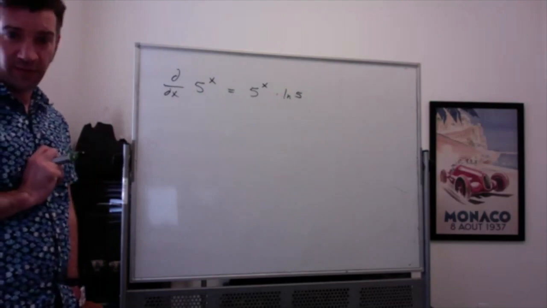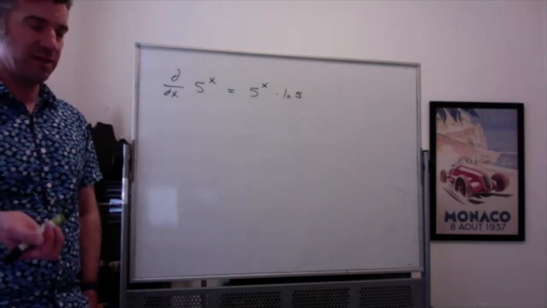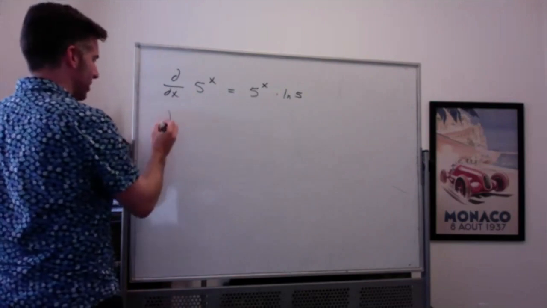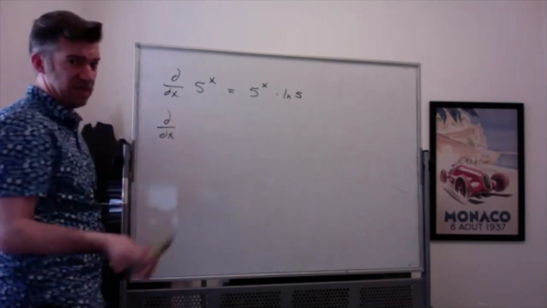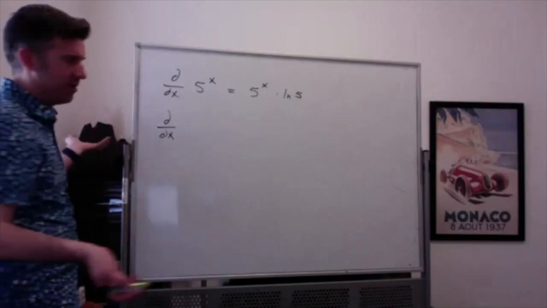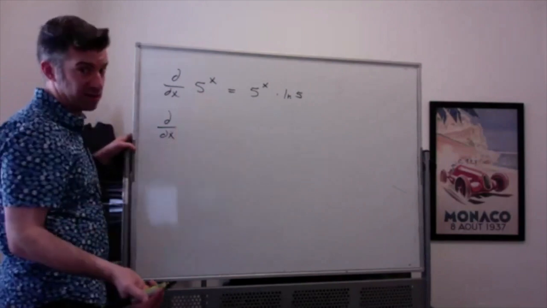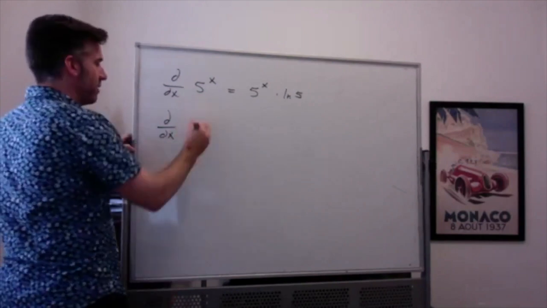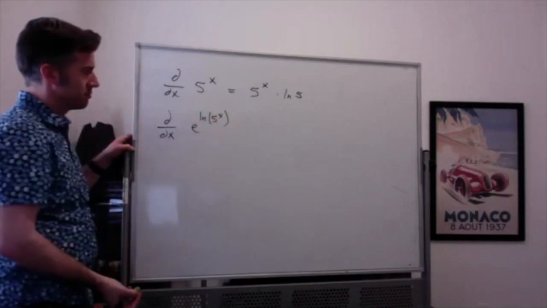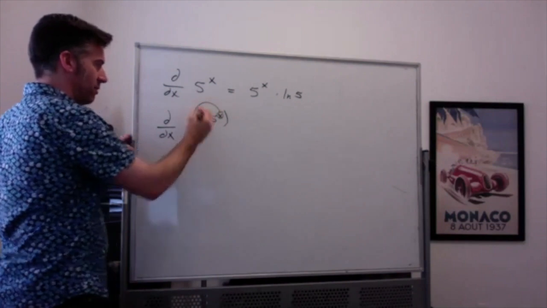Some people do this differently. I will show you how people do this differently, even though I think it's kind of weird. I don't think it's dumb. I just had never learned it this way until I was teaching 17A or 17B last quarter or 2 quarters ago. I was like, oh yeah, my teacher did it this other way. I'm like, oh, that works, but it's funky. So you can, if you really want to, do the following. You can write 5 to the x as e to the natural log of 5 to the x. Same thing. And then this x can come down right there.